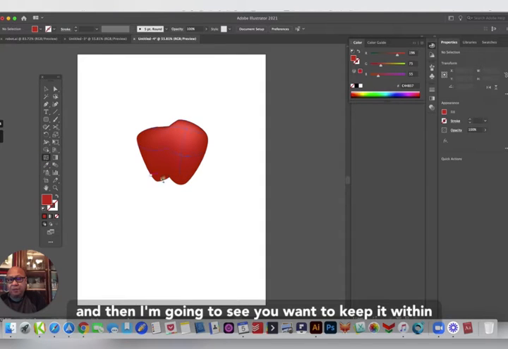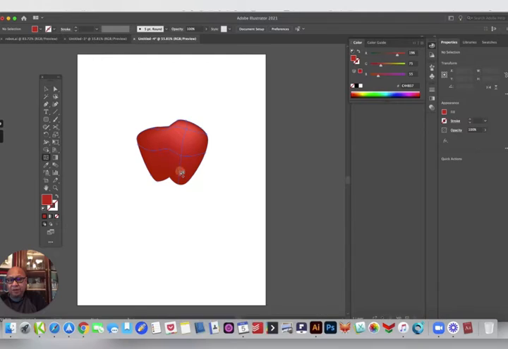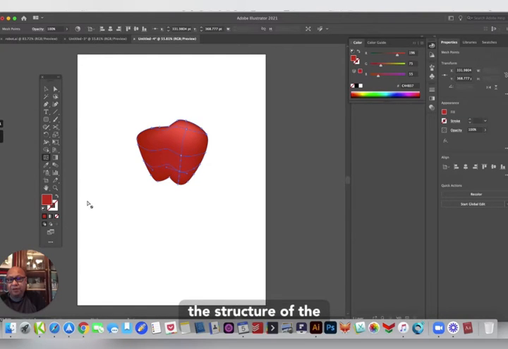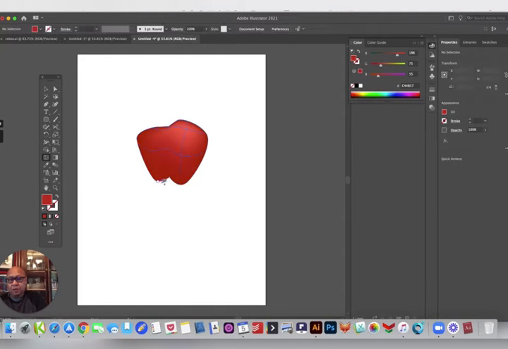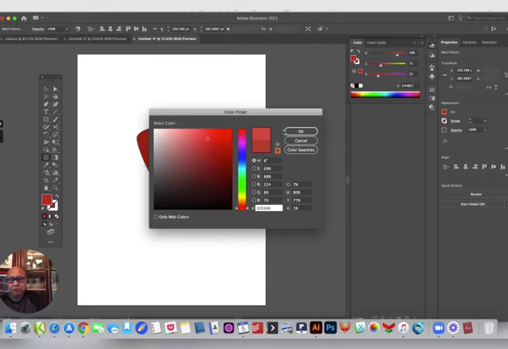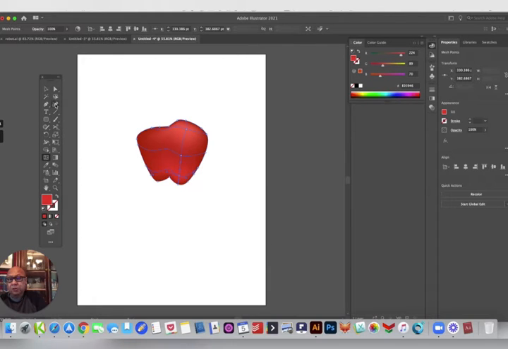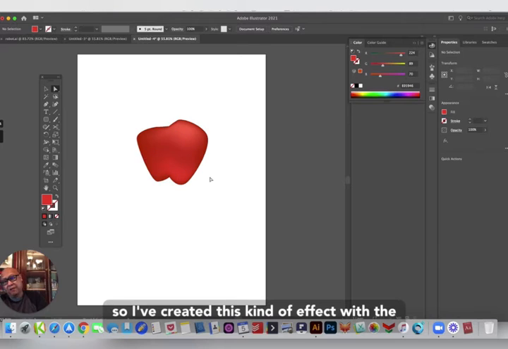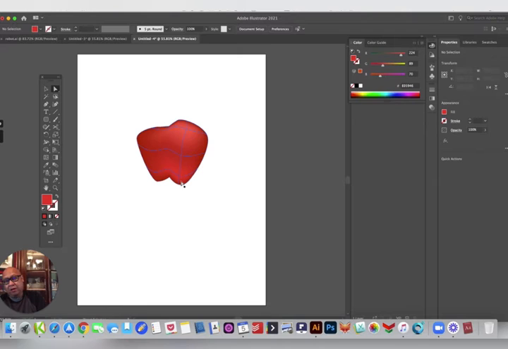And then you want to keep it within the structure of the apple. So I've created this kind of effect with the apple here.